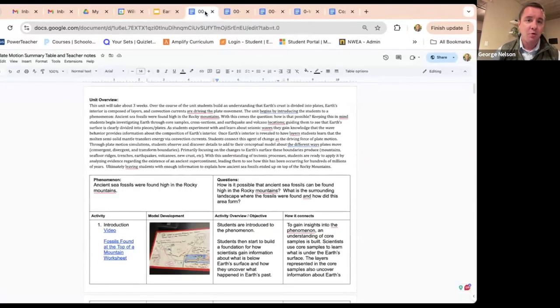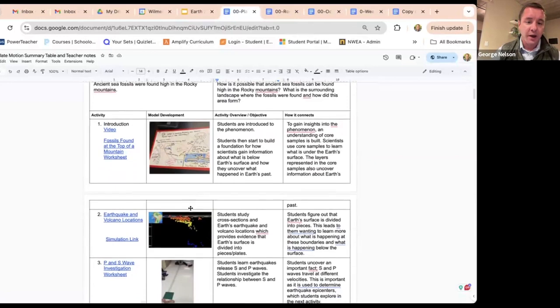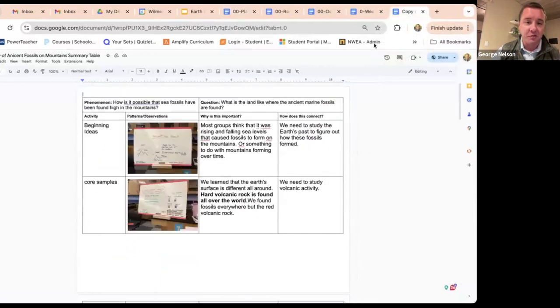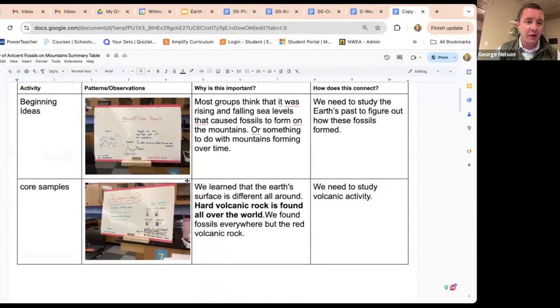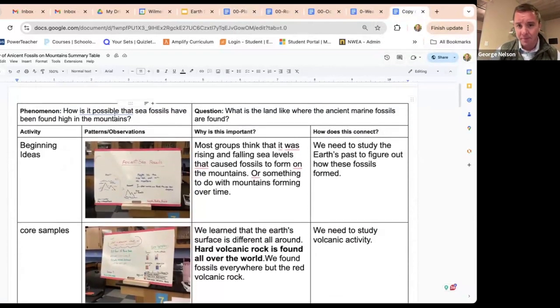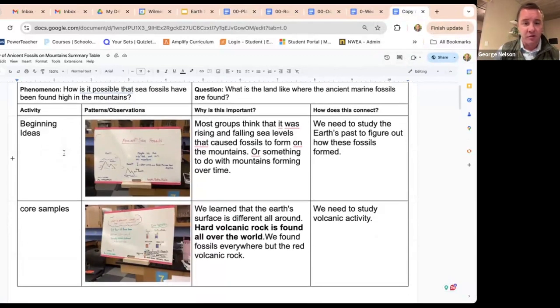Okay, I'm going to move on. Again, this summary table is a teacher version. Here's one that my students made this year. I give them a blank template with the phenomenon and the questions. I usually have guiding questions throughout the unit, but we journal afterwards as a class. They'll take a picture of their whiteboard or a whiteboard that they like from the other groups. Then we talk about what was most important during our discussion and how it connects to the big picture of the unit. How does it develop our model?